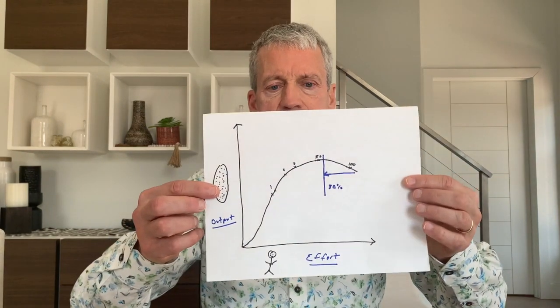Now, today we're going to look at a graph that I composed years ago, and now we're finally going to put it to good use. We're going to look at a couple of laws, which are basically economic laws. One is the law of diminishing returns, which means for every unit of effort, you get less and less output in return. And then the law of negative returns means for every unit of effort, you actually get less output. You get less return.